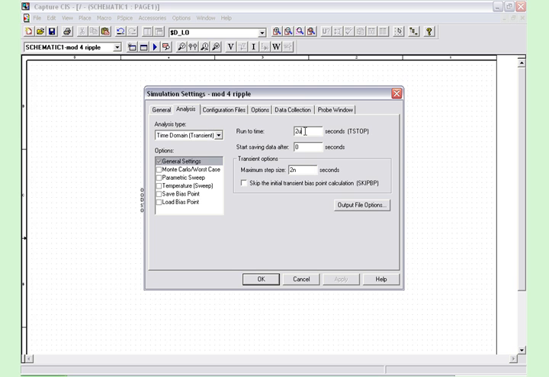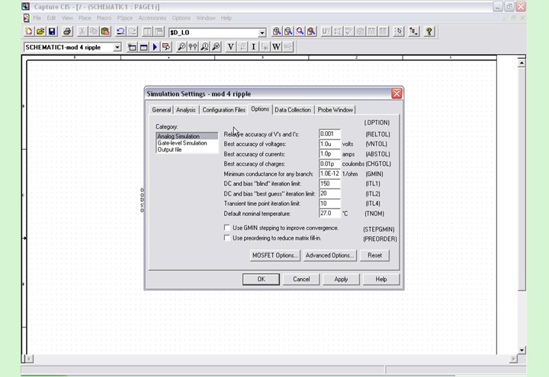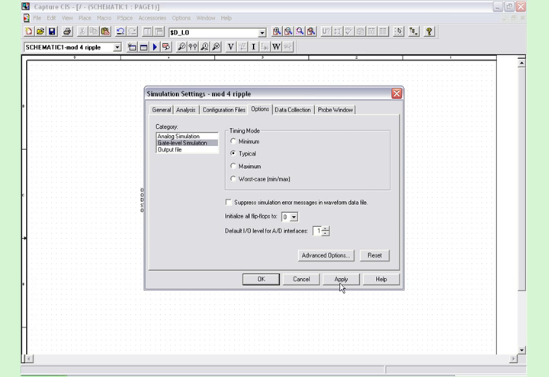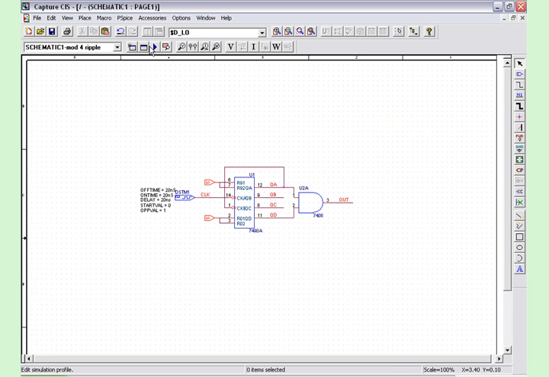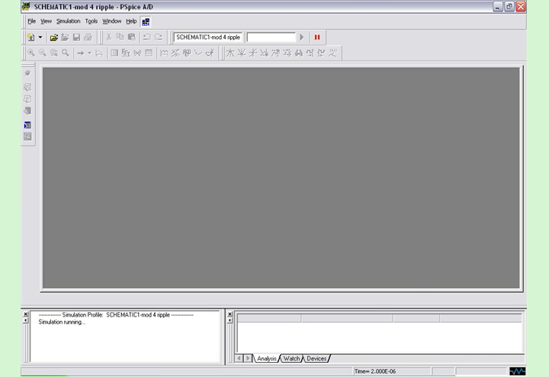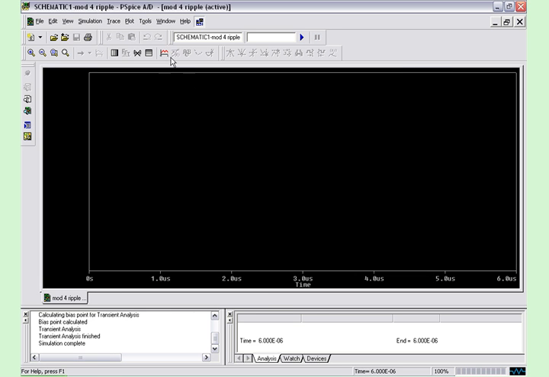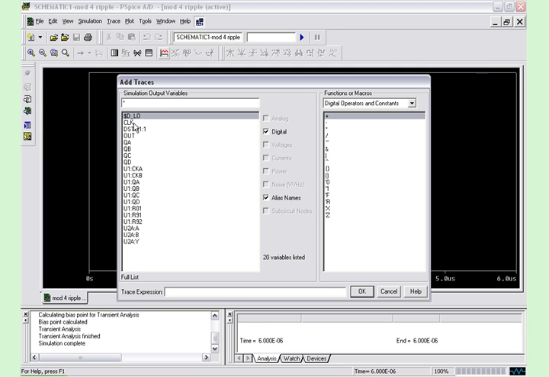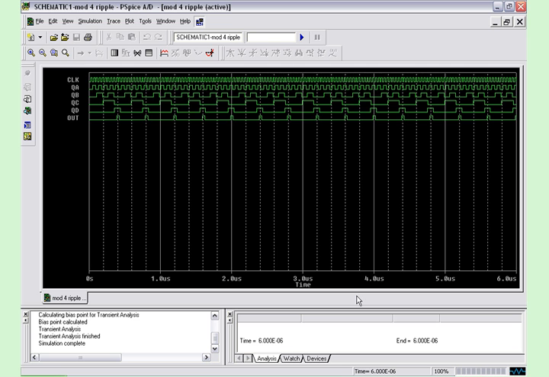This is a propagation. And as you can see, the master set and the master reset are on pins 6 and 7 and 2 and 3. And the external connection between mod 2 and mod 5 is between pins 12 and 1. As we select the nodes for the output, you can see it counts from 0 to 9 and then sets back up and does the same thing again.